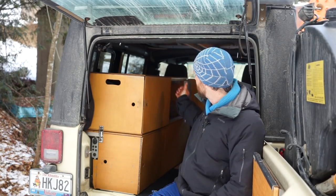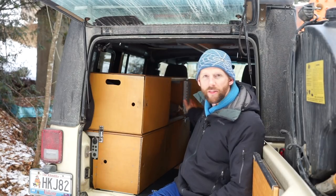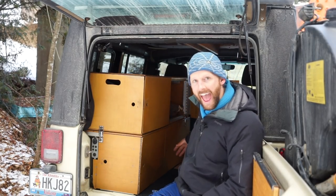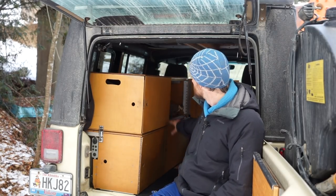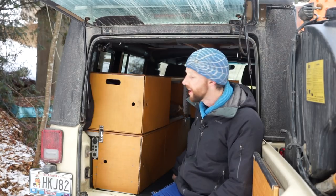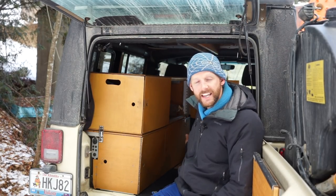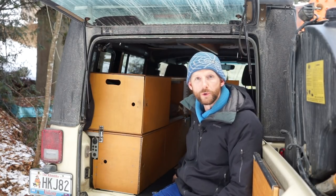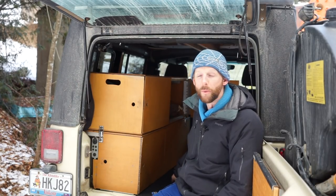At times I had my clothes in separate bags, because if I don't they create a bit of an avalanche where they all want to fall out. And sometimes on really bumpy roads it would actually pop the cabinet door open and some clothes would fall out. But in terms of keeping them out of dust and all in one place, I'm really happy with it as my go-to clothes cabinet. It's worked really well.